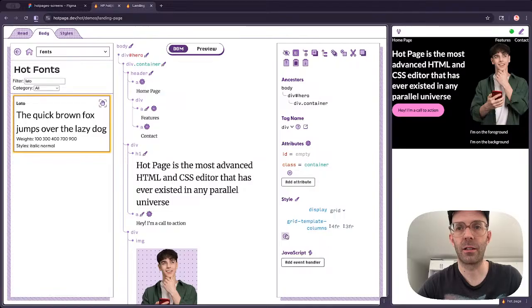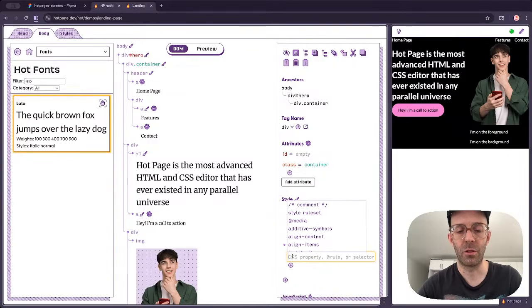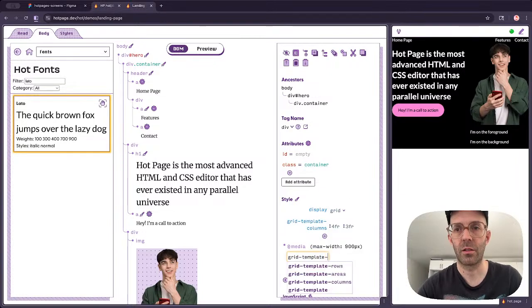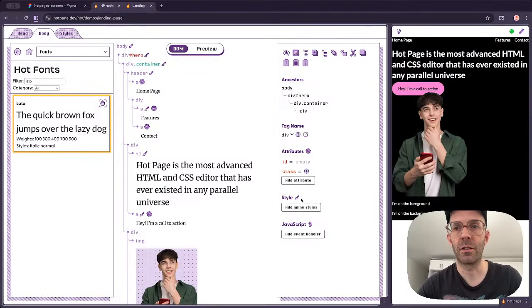This is the grid. So at a certain screen width, max width, say 1,000, let's say 900, we're going to say grid template columns and just one FR, and now they're on top of each other. The issue is this one needs to be above.